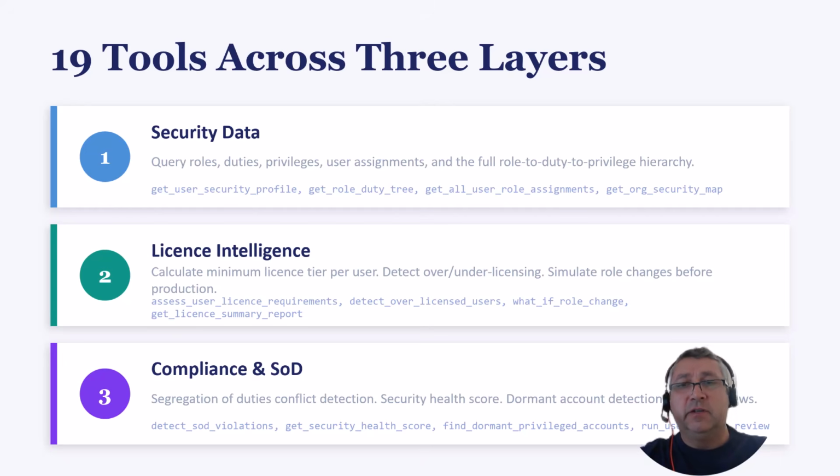And the third layer is around compliance and SODs, right? You can create a bunch of rules related to your specific business needs and use this tool to automate your agent verifying compliance every time. For example, this tool can give the AI agent a summary to trace all the user sessions, and this will help to identify any dormant accounts with high-level privileges. As well as this, it can provide audit-ready information about any security role changes, so you can monitor straight away in the live environment who changes what and when, right? Trigger the appropriate notifications and so on.